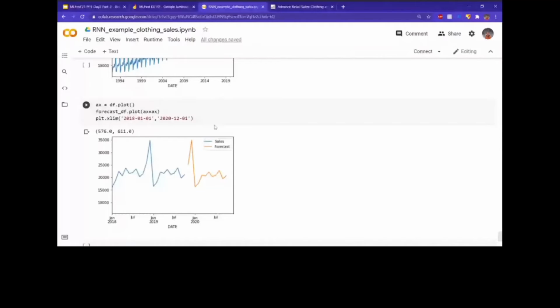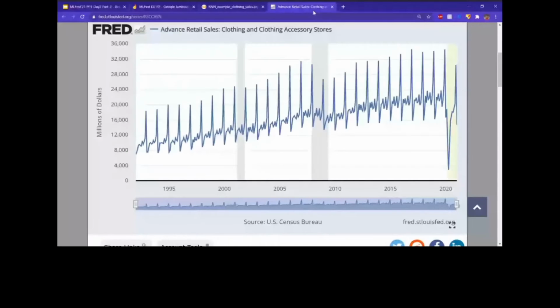Over here it predicted that it's normal, it's all cool, it's increasing, the spike is still there and all that. But if you look at what actually happened in 2020, right here, you can see that the sales dropped to literally 2,904, which is not being predicted by the model.